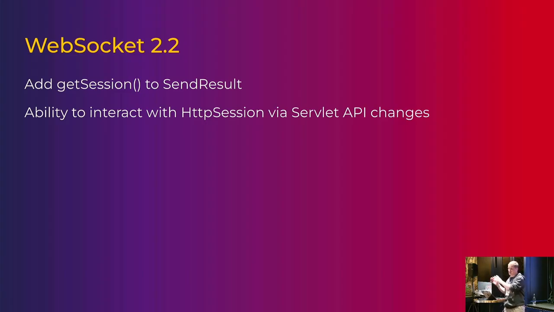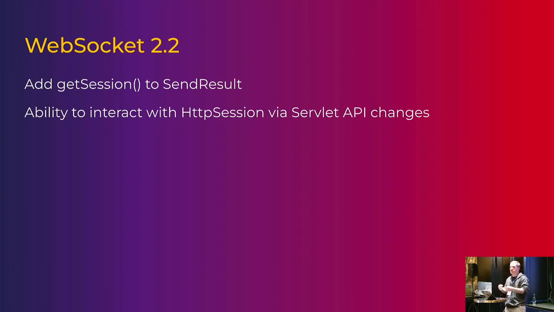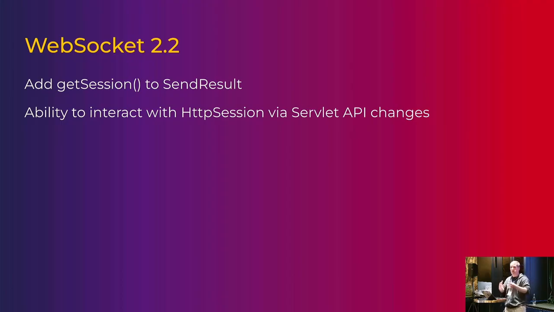Now, you get a session object during the handshake, you can then get an accessor from that which you retain a reference to, and you call that accessor with a session consumer. Every time you do that, it will be treated as if you've started an HTTP request — the session's last access time will be updated, your consumer will receive the session, you can add or read attributes, and then when that method exits it will be treated as the end of the HTTP request. That gives you a nice, safe mechanism for interacting with the HTTP session from WebSocket.